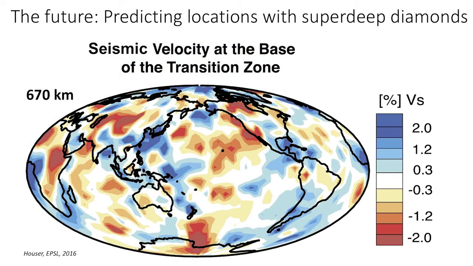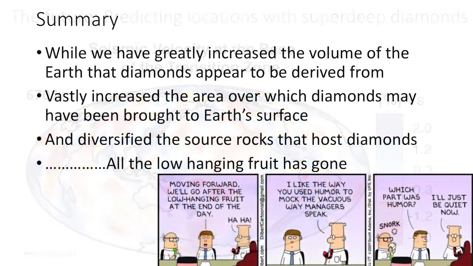Sure, you could say, well, why don't you go and use your seismic lens to look at this? So here's a seismic velocity profile, a slice through the Earth at 670 kilometers. And the key thing to know about this is we see this today. Those diamonds that erupted on the Earth's surface erupted 90 million years ago. So there's a time disjoint that we've got to try and fill in somewhere. If you just take a look at this, there's very little correspondence between any pattern on this S-wave velocity map and any location for super deep diamonds. So that's where the challenge is going to be. But it's going to be a challenge with very rich rewards.